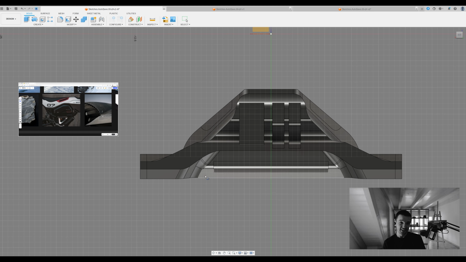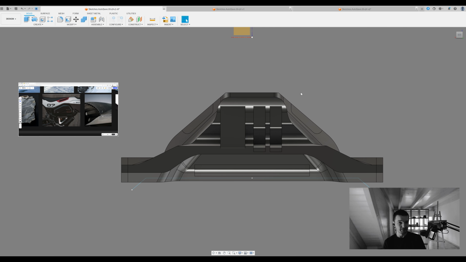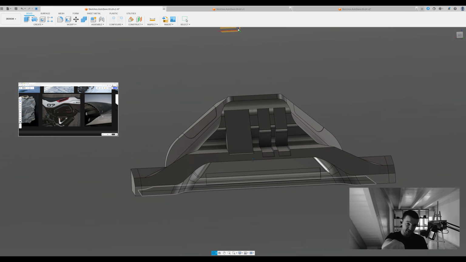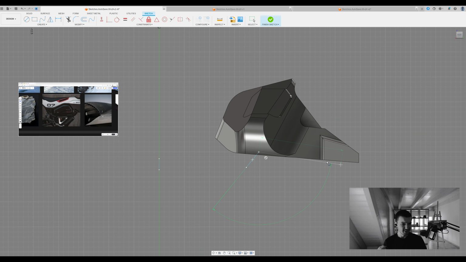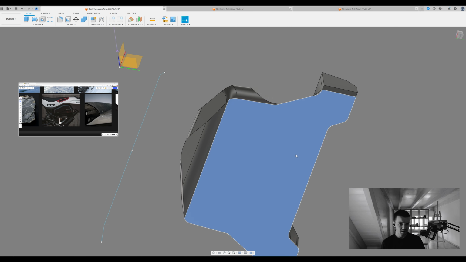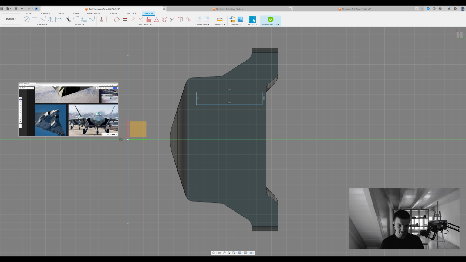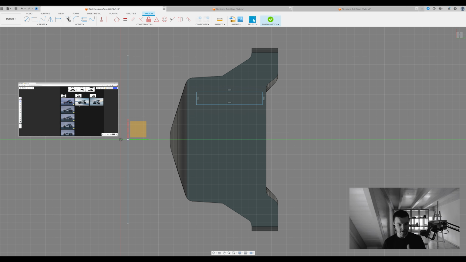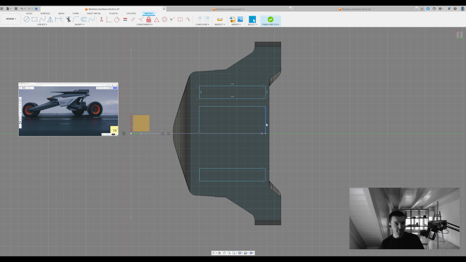So I added a few more breakpoints just to make it look a bit more interesting. And what you see up there on the right, I was thinking they can be some slots for the hydrogen tanks that could be taken out. So that's why I extruded them a slight bit, so there can be a handle and you can just take it out and refill them. Those extra details are going to be added later.